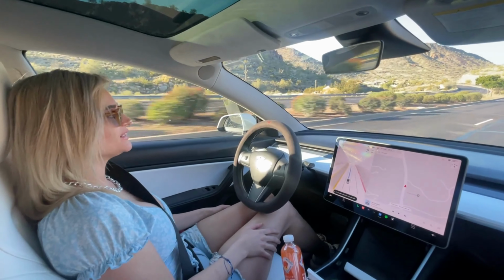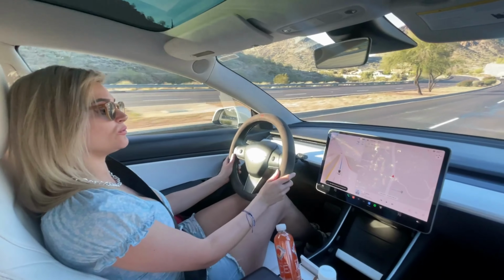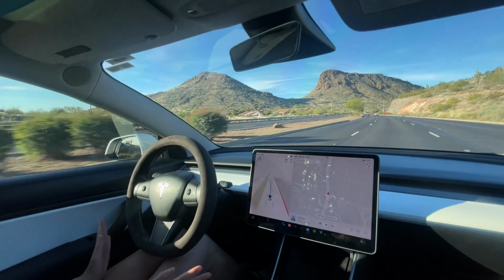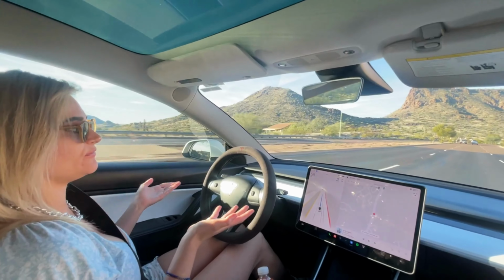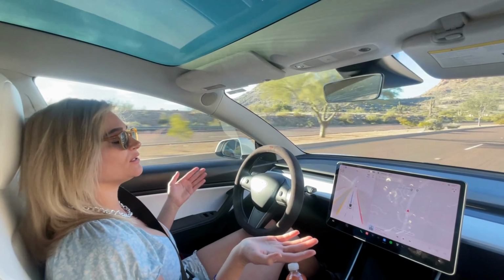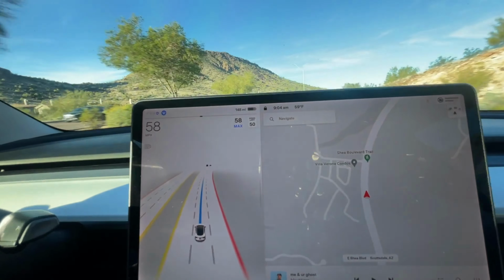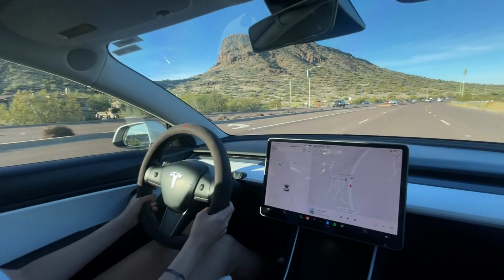I'm not touching anything, so if I'm in a rush and I have a few text messages to catch up on, I know you're not supposed to text while driving, obviously, but it's really nice to have the vehicle drive for you. That is probably the main reason why I would ever consider getting a Tesla, because their autopilot is so good.